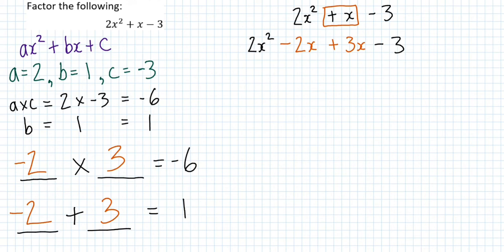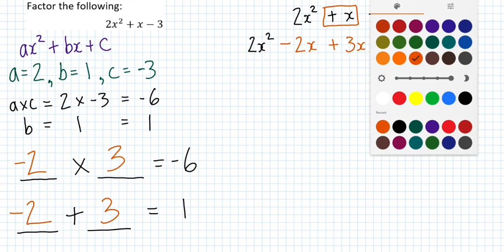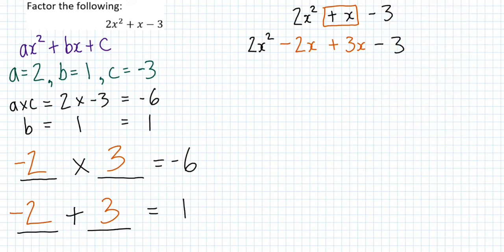So all we did was replace this term. Instead of collecting like terms and saying plus x, we used negative 2x plus 3x, which is the same thing, right? Negative 2 plus 3 is 1. So it's the same thing. We've just elongated the question. We've expanded it a little bit more. And the reason why we're doing that is to make the next step easier. We're going to put brackets around these two terms and brackets around these two terms. Always take the sign with the term, by the way. And we're going to factor out.